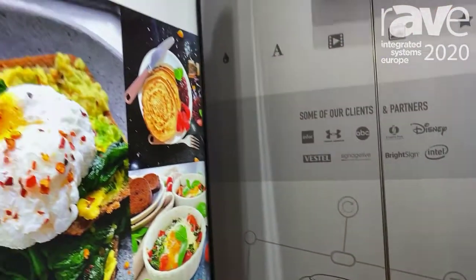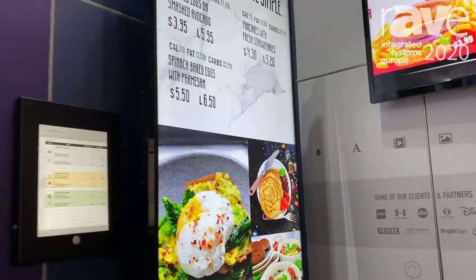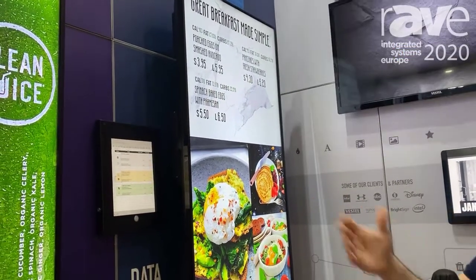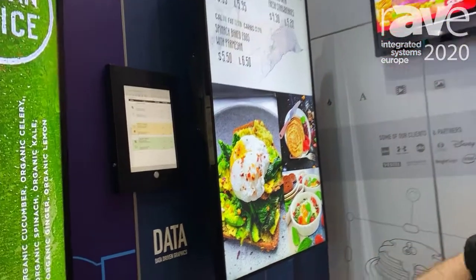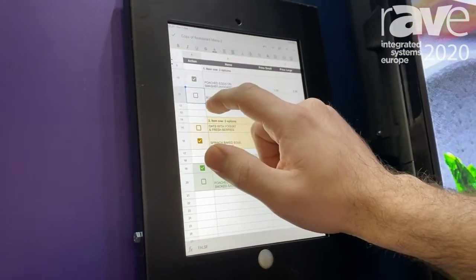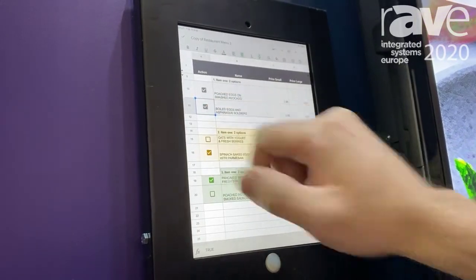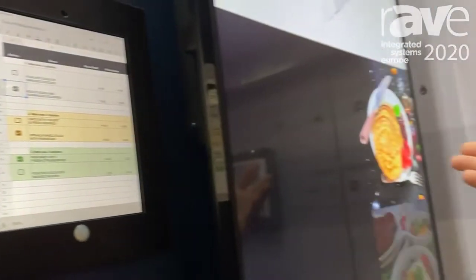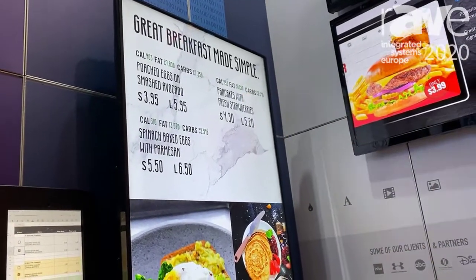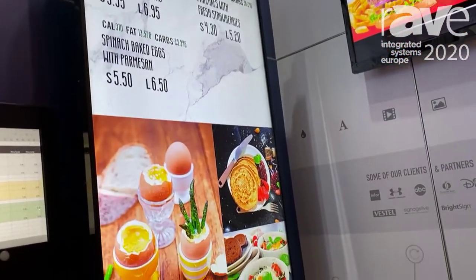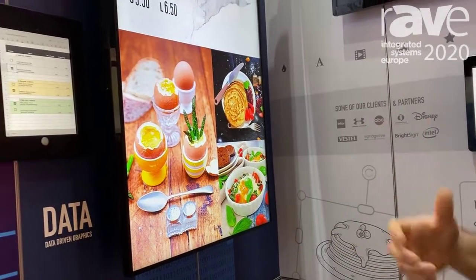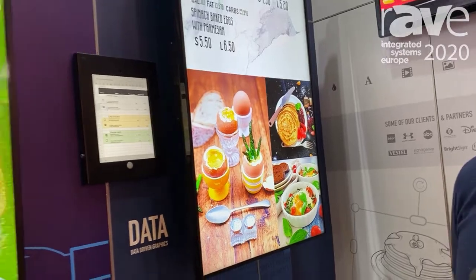Our first solution is data. So we can have different data strings into the content. We have Google Sheets here. So for instance, if I want to change from poached eggs to boiled eggs, I'll just go ahead and click that. And then we'll see that the poached eggs will change to boiled eggs, and also the actual content will change. There we are. So if you have a database that's automatically changing, that will change on the go.